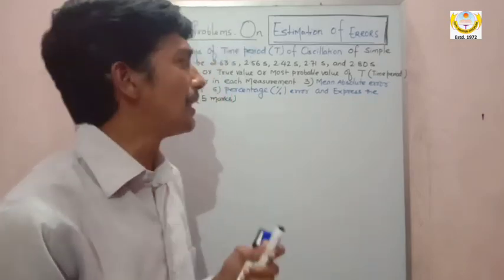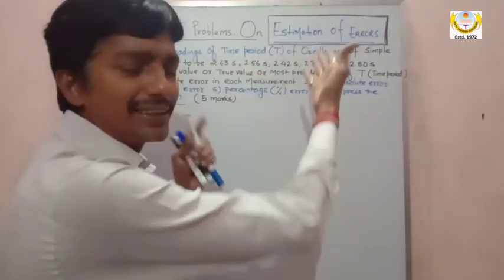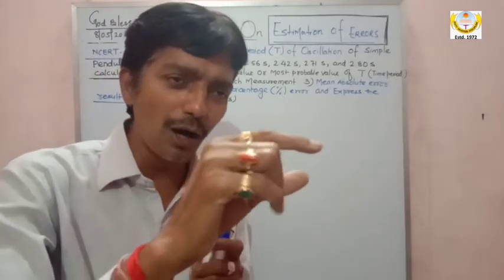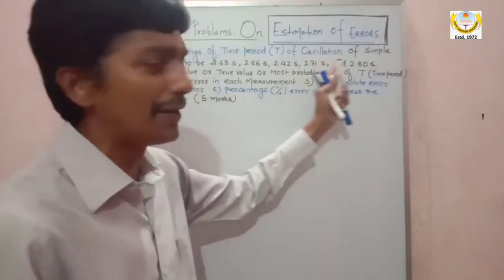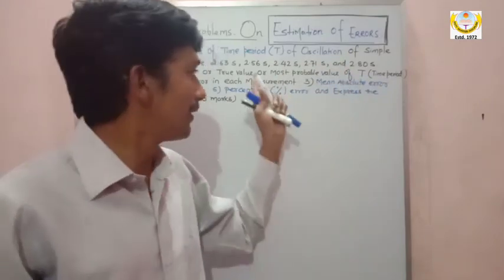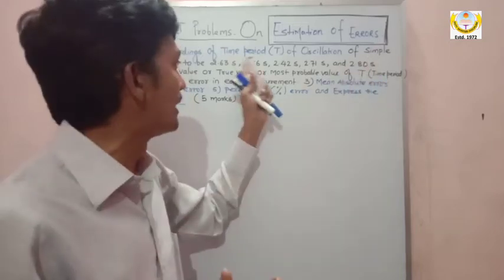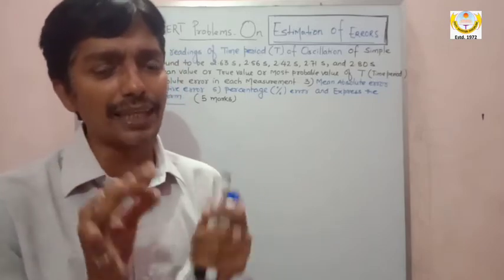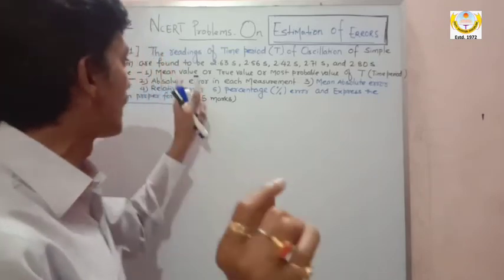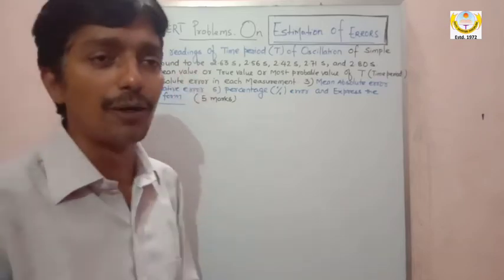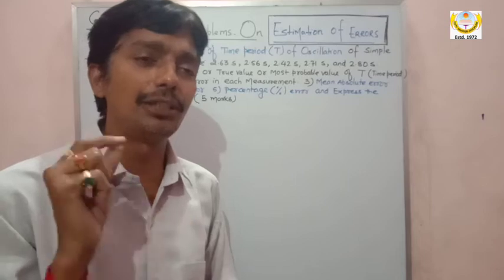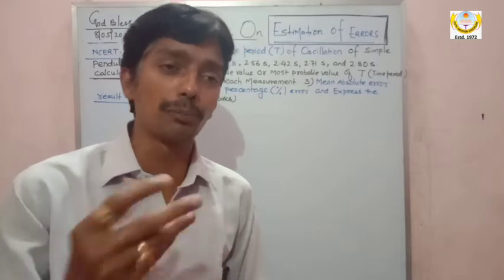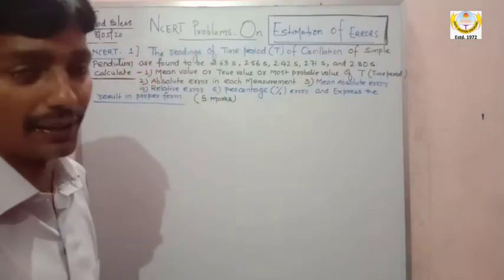Okay. So similarly, if I have 5 readings, what should I do to calculate the mean value? You will add all 5 readings and divide by 5. How many values? 1, 2, 3, 4, 5. And I will divide by 5. As soon as I get the answer, I will say this is the average or mean value. And from today onward, please take care. This average or mean value which you are calculating is also called the true value. Or in some books, it is given as the most probable value. So don't get confused with the different terminology.